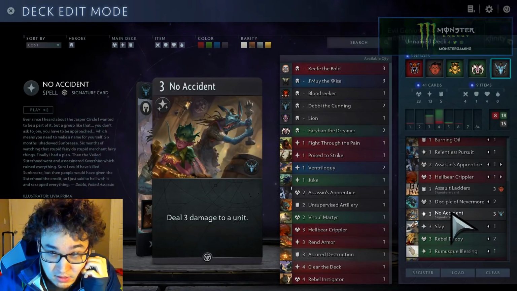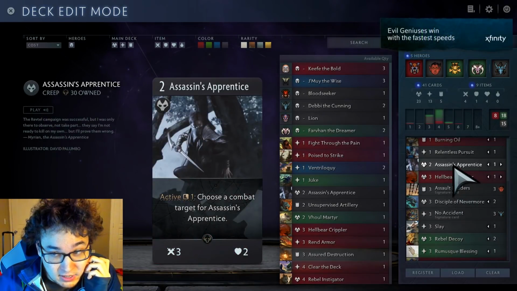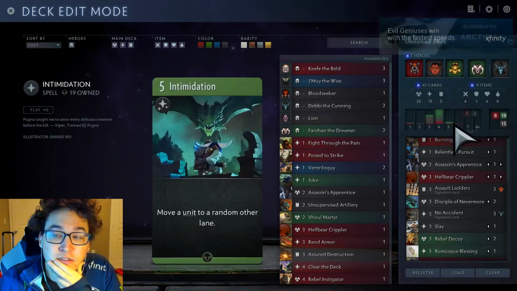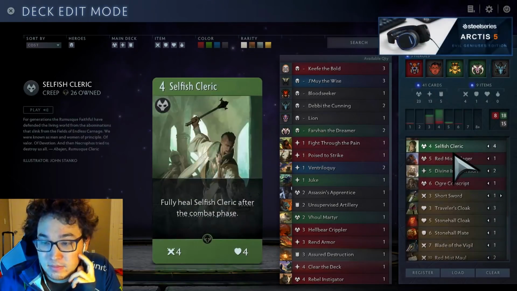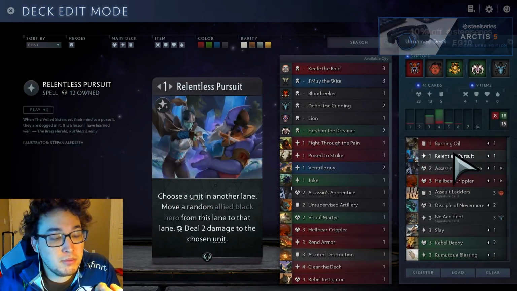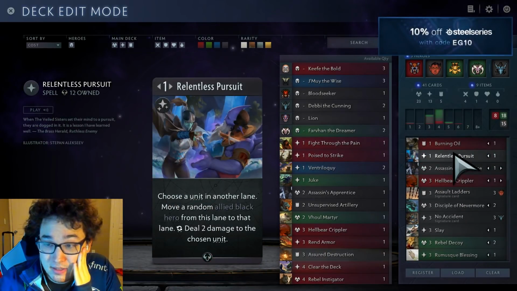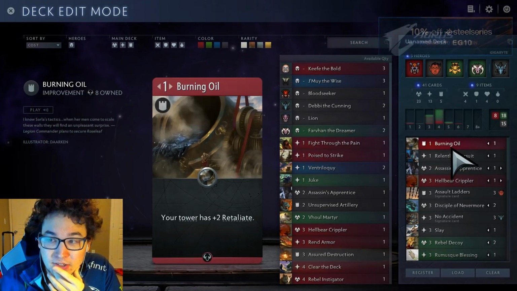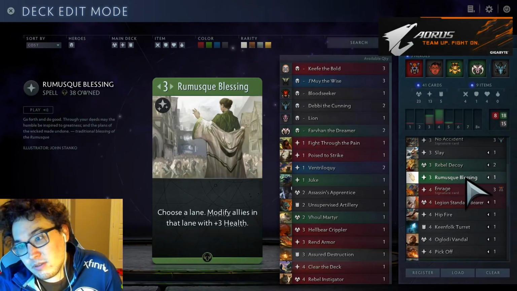I do actually like the Assassin's Apprentice here, though, especially since we're flopping Sorla instead of Bloodseeker. Relentless Pursuit gets a bit better as well. I mean, mobility is kind of always useful in this mode, I think, especially the way I play it. I usually play drafts more aggressively than most other players.